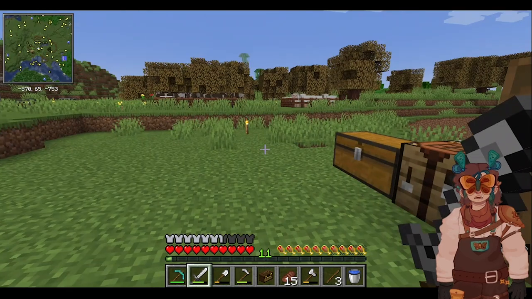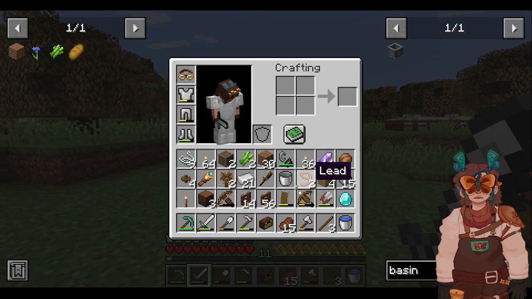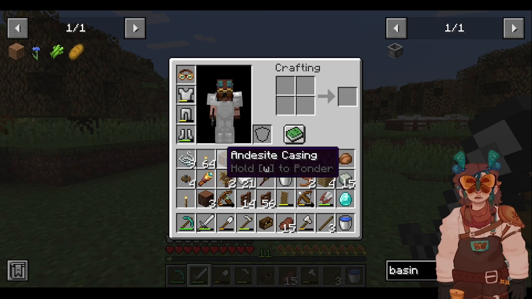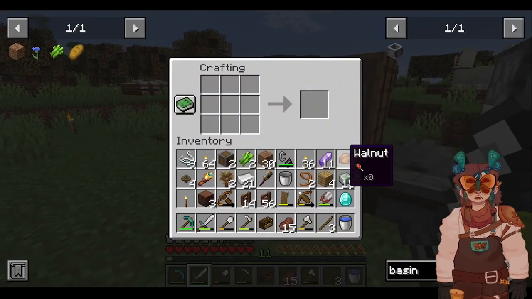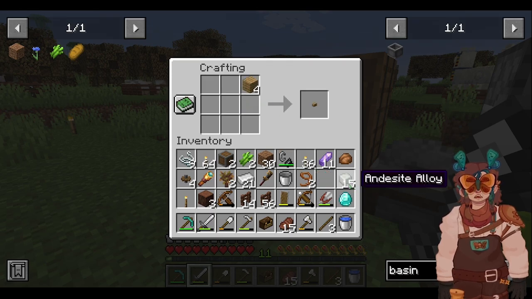So I have the basin. I have food because I was getting hungry. I have the bed next to me about to sleep. And I need to make the water wheel. Look at me, not getting sidetracked at all.